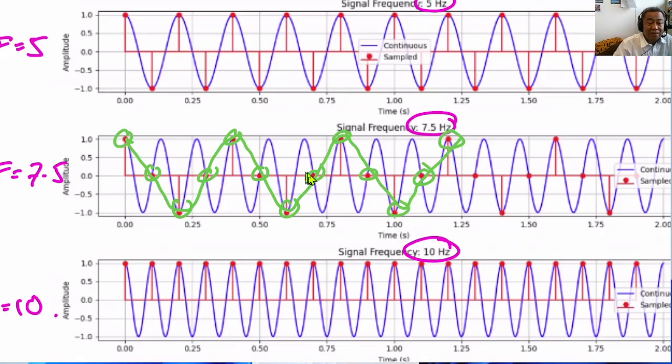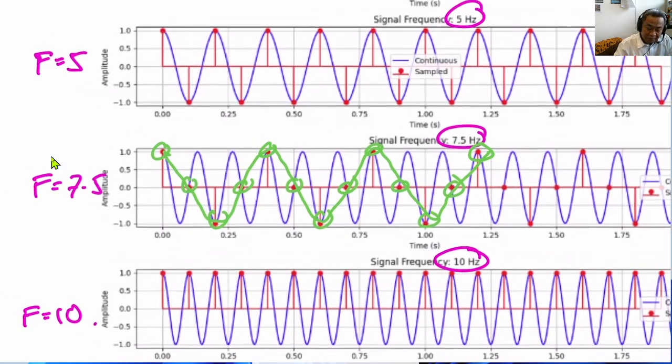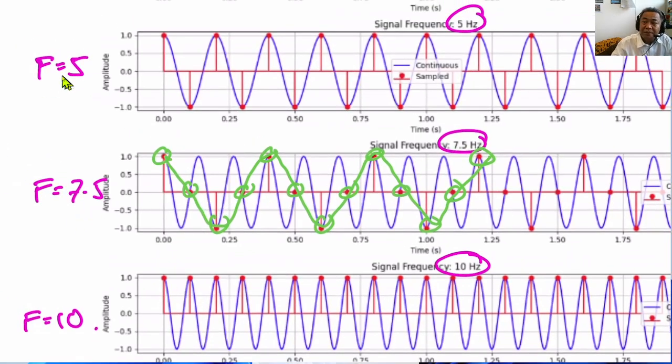This is called aliasing. A signal of high frequency after sampling appears to be a low frequency. Remember, Nyquist says that if I have fs equals to 10, the maximum frequency of my signal that I can correctly represent is fs over 2, 5 Hertz. Once you have exceeded 5 Hertz, then you are in trouble, and basically the sampled sequence will not correctly represent the underlying original signal.